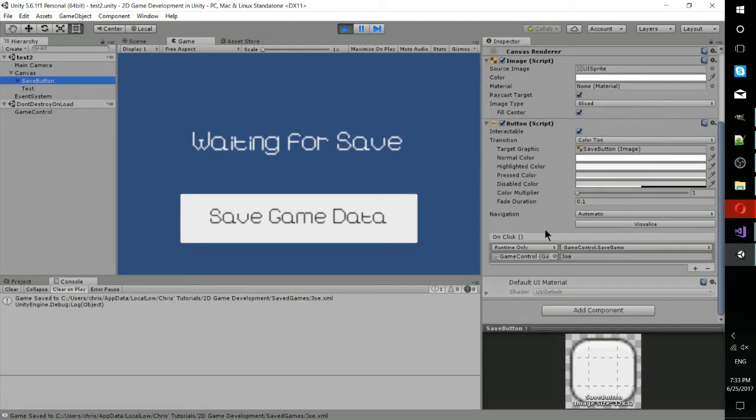That Joe file name, that's just coming from the save button, where I just manually put in the parameter, a string for the game name. However you want to get that name of the game, that's kind of up to you, but in a lot of cases you would have some kind of user input prompt, like a simple pop-up dialog box that asks, what's the name of the save file?